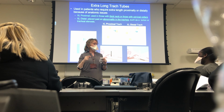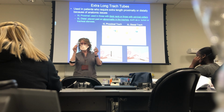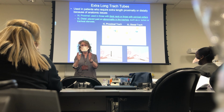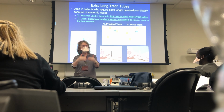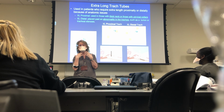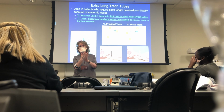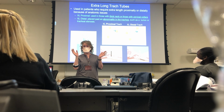So the proximal would be used with somebody who is leaking constantly. That's the only time you would consider these. If you have a major leak and your pressures are getting higher and higher in the cuff, you can obviously see this is a large person. We may need an extra long proximal. They have to be specially ordered. They're more expensive. They put that in, the leak goes away, you no longer have problems.